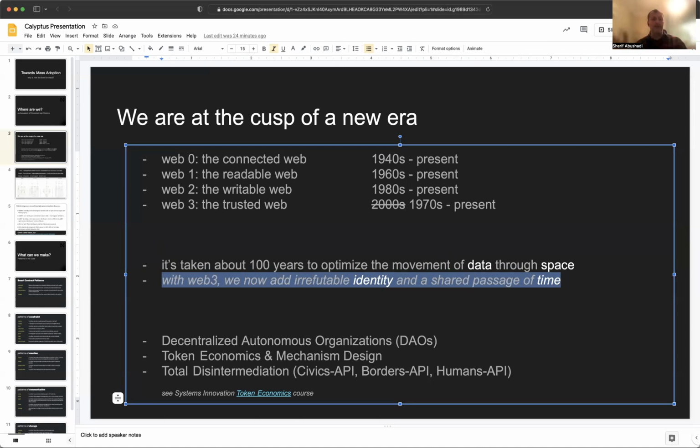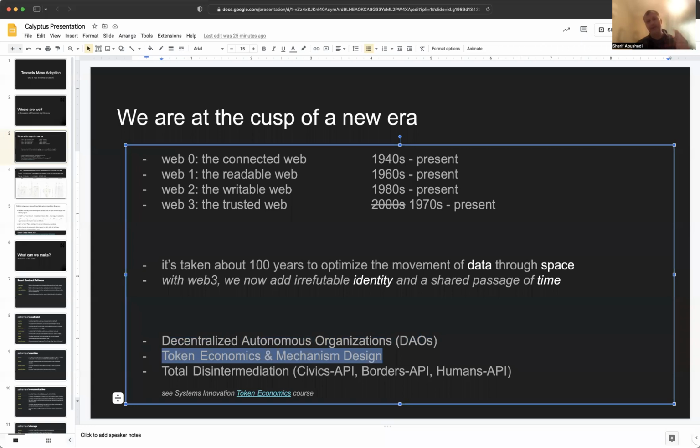And then all of these new L1s, Solana, Polkadot, Near, Avalanche and so on, are just optimizing this Turing complete machine in terms of scalability. We'll see that on the subsequent slide. And so with this, on top of the idea that you can move data through space, and now we can capture identity in this clock, it gives us the ability to do all sorts of interesting things, like decentralized autonomous organizations, where people can essentially vote by signing a transaction with their private key, and that is basically an irrefutable representation of their digital identity.